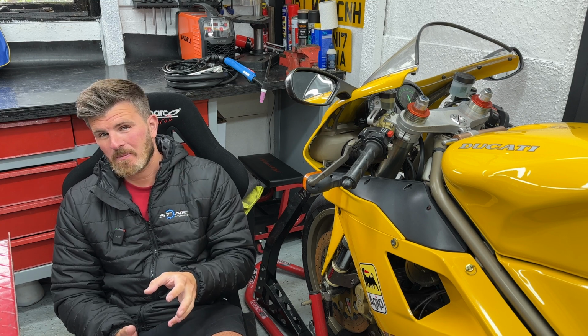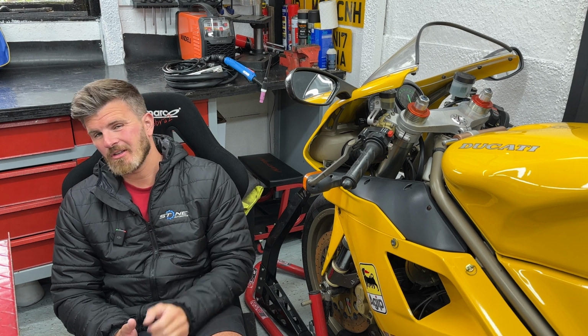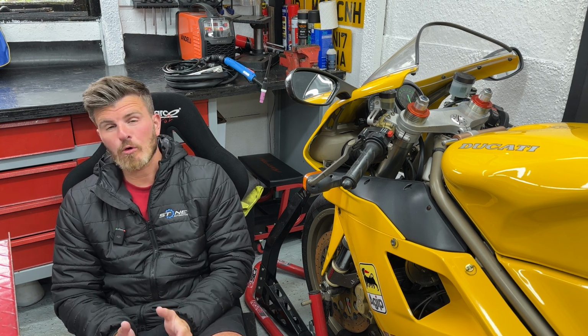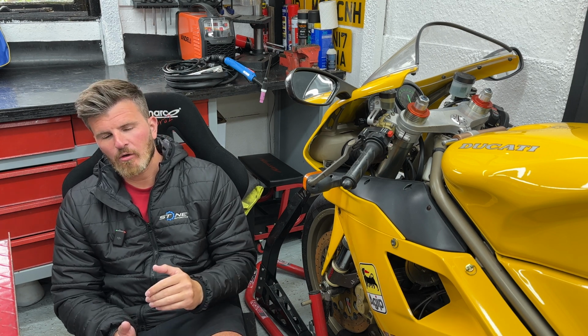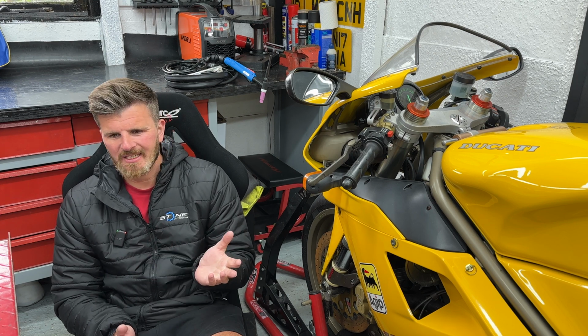It did have a genuine Akrapovic on there. And I thought, look, let's get it inside, give it a good look over, see if there's any damage, which it was spotless. And I'll call KTM because I want to find out whether this is genuine. And in that time, the logbook arrived. It said on there, KTM Akrapovic edition. I thought, it's all stacking up.